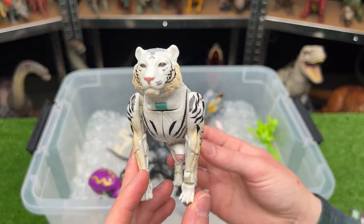Way back here is an herbivore. This is the Sinoceratops with the light green and the bright yellow coloring. And this figure has a roaring action when you press down on its body. Oh, look at this. This is actually another Sinoceratops figure, but this one is in the gray and tan coloring. And instead of just a simple roaring action, it actually has a tail that moves the head around with sound effects.